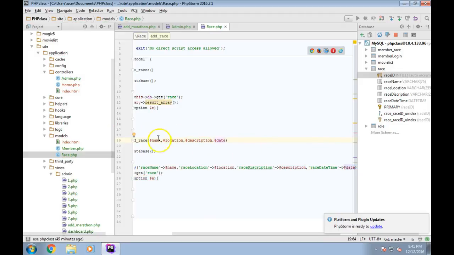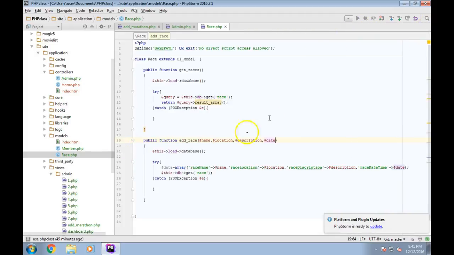Okay, so I need to pass in the data that we're going to be inserting into the database. So that data is going to be passed into the addRace function. We load up our database. We're loading up the array. Instead of doing a get, we're going to do an insert.